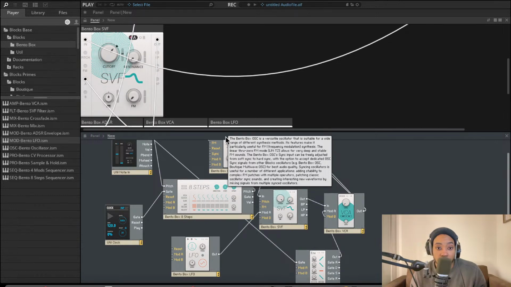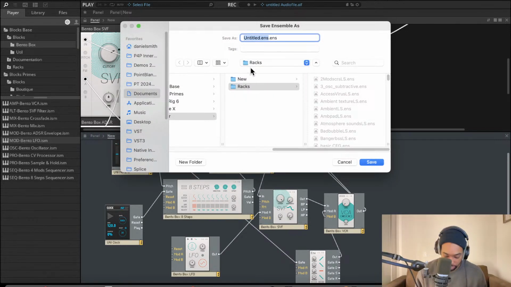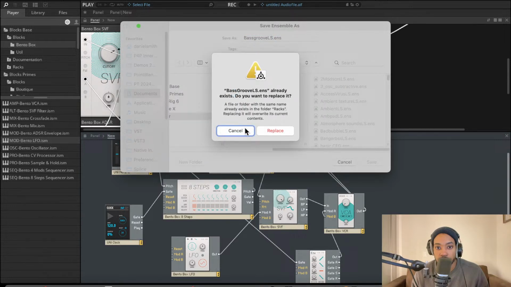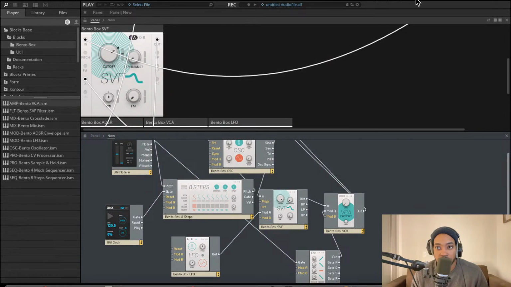You can even map the LFO to pitch to get more growly effects. Right now we're just going to map it to the filter. So we're going to go ahead and save our sound. We'll call it bass groove, just so that I can know where it's coming from. Oh, they already have something named that, so call it Reaktor Build Bass, and that just stands for my session. Then we're going to save it. So we've saved the patch essentially, and now I'm just going to mute the output, save it again. We can close this down or mute it.